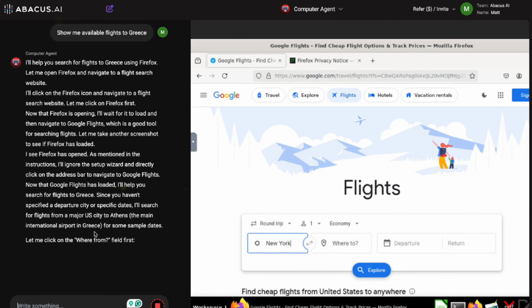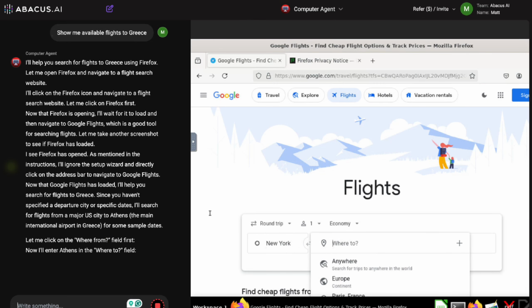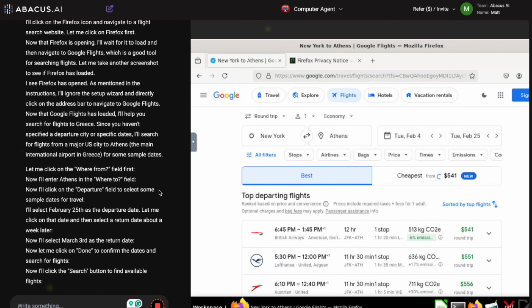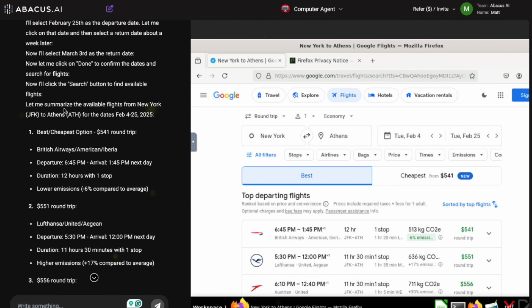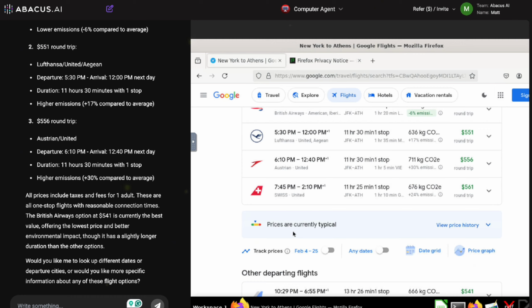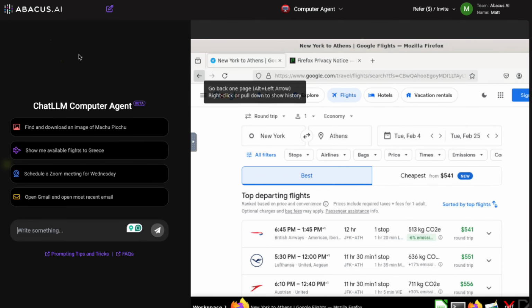So it's very handy in my opinion if you want to save some time and you don't want to be in front of your computer doing everything by yourself. So it is just picking where from, where to, and then it will basically find you your ticket. Okay, so we can already see some prices. For example, $541 for this flight, which is still right. And it did everything by itself. And this is how you can make your life easier, even with making research or anything like that. Then you have all the information it found, and then you can see all the tickets it found as well. So this was one example of how you can use this agent.